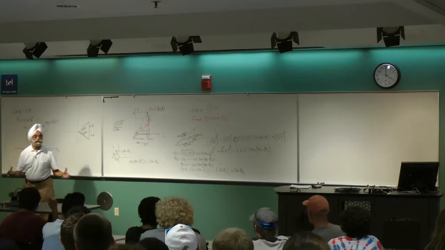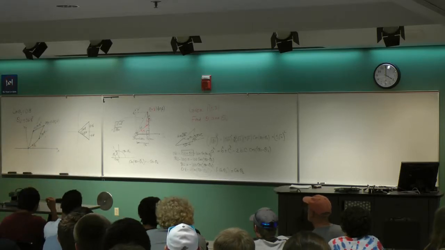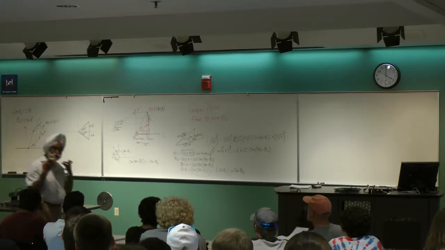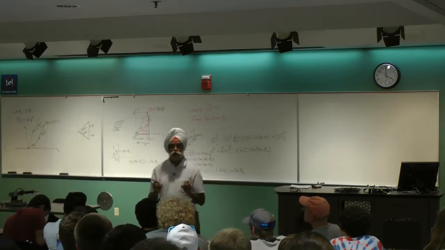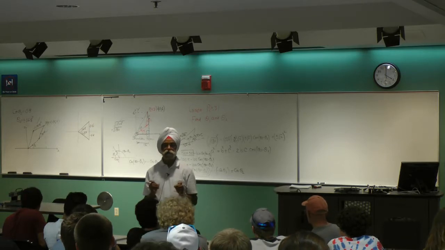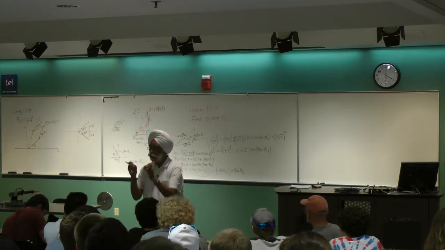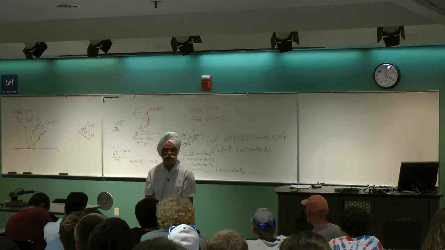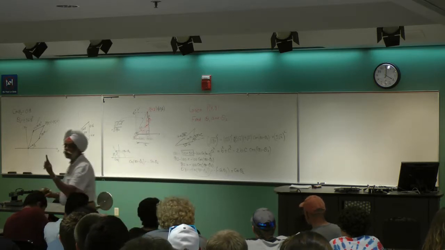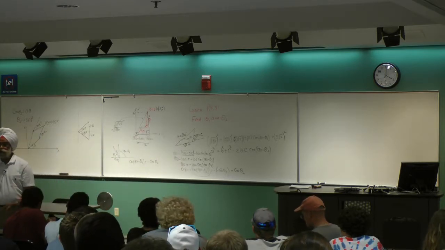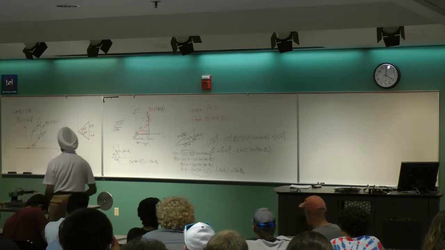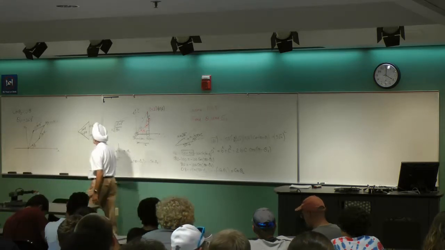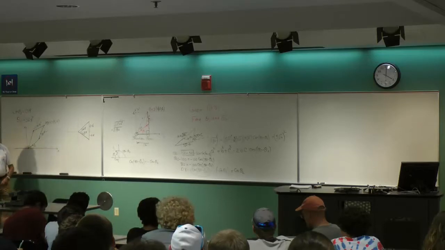Same value of cosine. What is the other one? Sine. If you have both sine and cosine, you will know the exact value of theta, so you need to know both. If you have one value of sine and one value of cosine, you are guaranteed to have one value of the angle. But if you only have one, the other one is plus and minus. So in this case, the sine of theta 2. Why is that? Let me show you that.